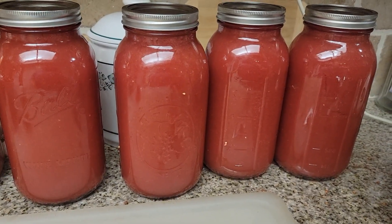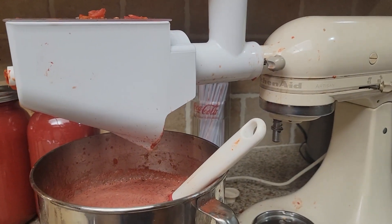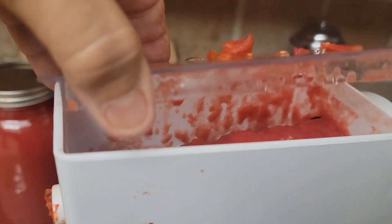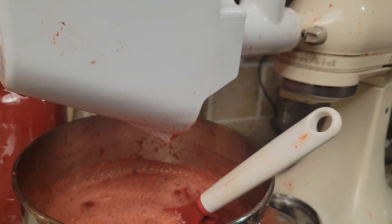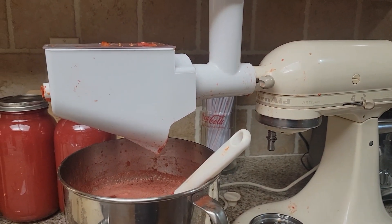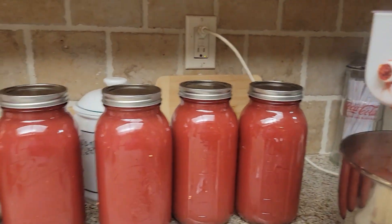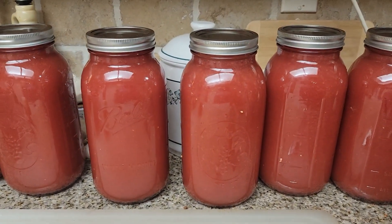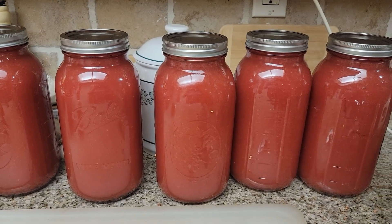The word of the day for this video is 'strained tomatoes.' Let me know if you guys have ever used one of these. It's a bit of a mess — gets all over everything — but it's pretty contained and easy to clean; it comes apart just as easily as it goes together, and it really does save you time. Don't forget to comment the word of the day in the comment section below. Email me any questions at thecanningnana@gmail.com. See you guys tomorrow!